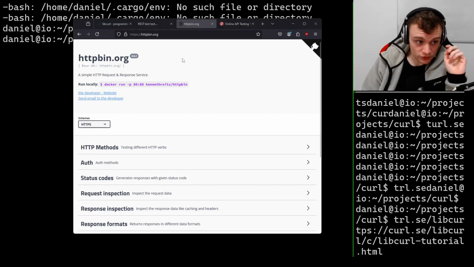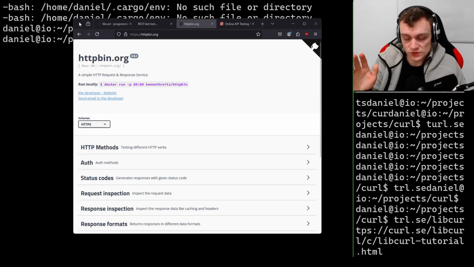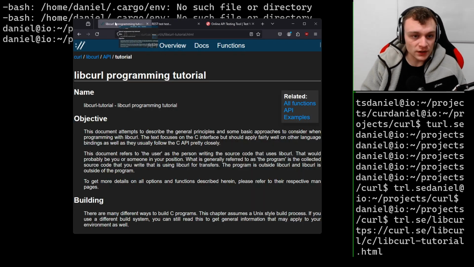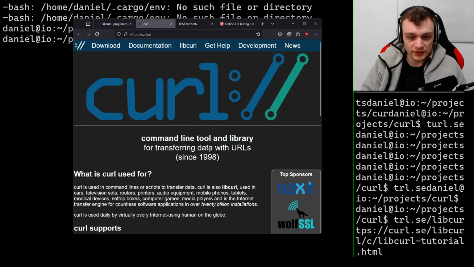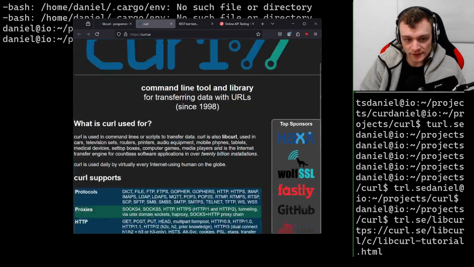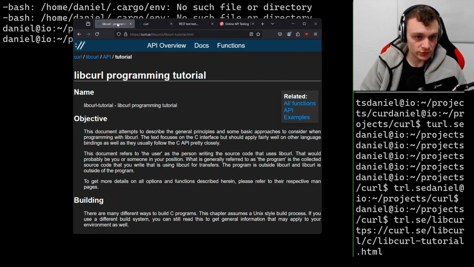I always want to know how to send REST requests via pure C code. To do that, I found the libcurl library. You probably know curl, the command line utility, which you can use to send REST requests and download things from the internet. It's basically a library to transfer or execute HTTP requests.